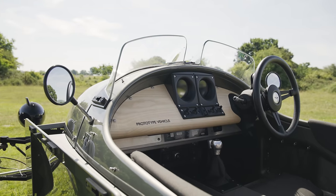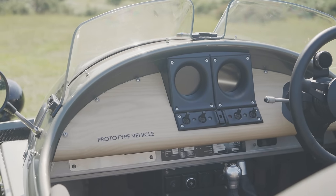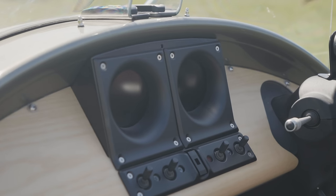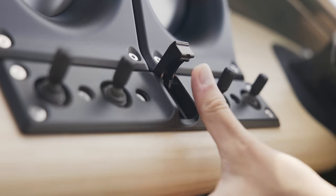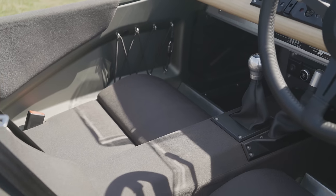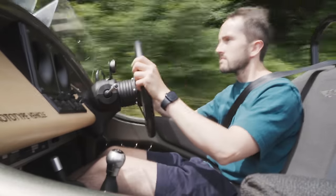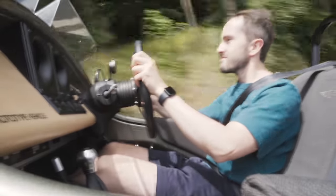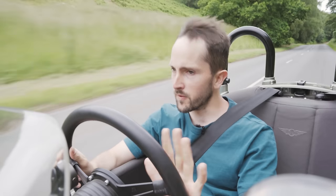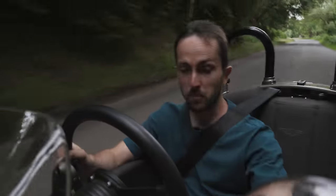The interior is a lovely mix of aluminium, fabric, and of course wood. There are digital dials for the first time, with aluminium surrounds. There are funky switches for the hazards, fog lights, and horn. And to start the car, there's a bomb release switch — because you're building a car with three wheels, so why not? The seating position is fixed, but the steering wheel is adjustable, as are the floor-mounted pedals. I love this wooden dash — and the people at Morgan were very clear: when you see wood in a Morgan, it's real wood. Not fake wood. These digital dials work really nicely, and the switches have got a lovely feel about them. Proper units — you really know when you've hit something. It's either on or off.